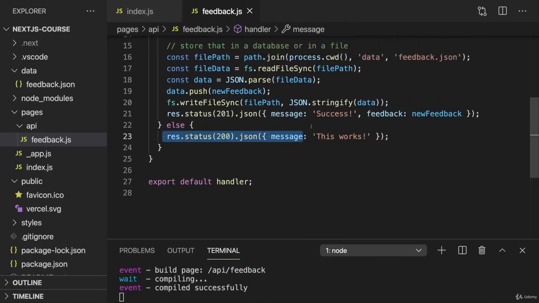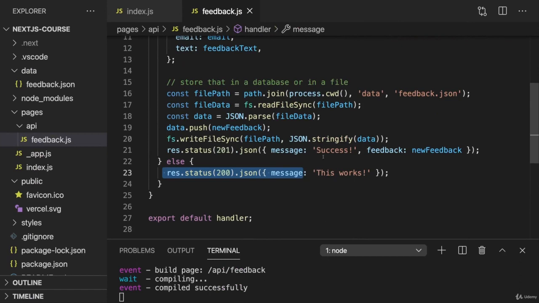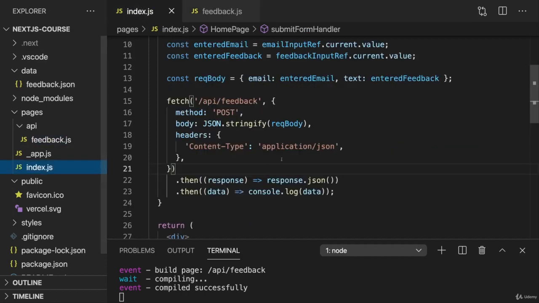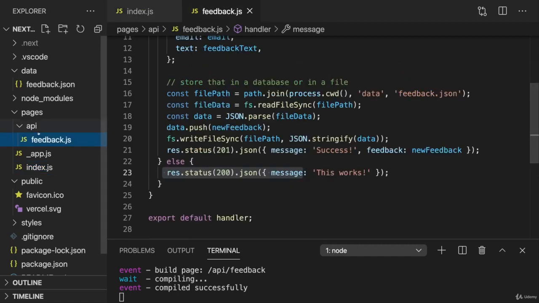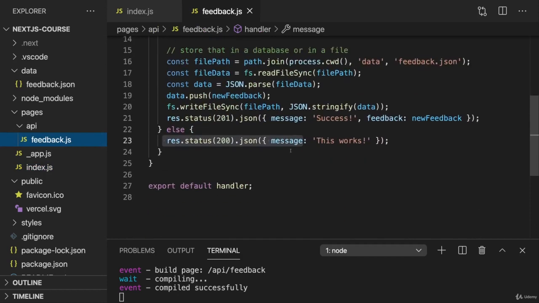So for example here, let's say for incoming GET requests, we wanna get access to all our feedback objects that were stored and return those as JSON. So that in our front-end application, we could also send a behind-the-scenes request to fetch all feedback entries and display them on the screen. So to achieve this in our API feedback route, I will basically repeat the code from up there to get access to my file.